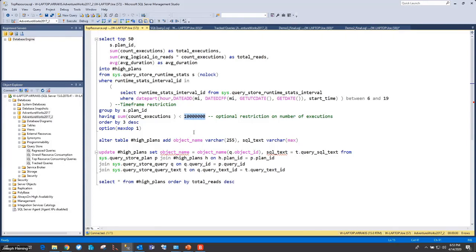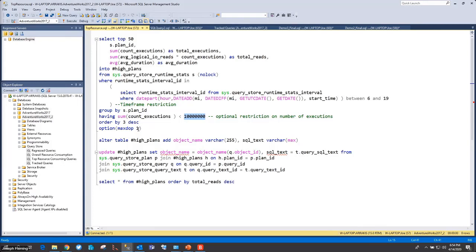For servers that run a very, very high workload that might have a ton of very small queries, I want to limit anything that has a lot of executions, right? Because even if I have something that typically does 10, 15, let's say 100 reads or something like that, but it executes 5 times a second, that's going to overwhelm my report and show up there where I probably don't want it, right? I can't make that any better.